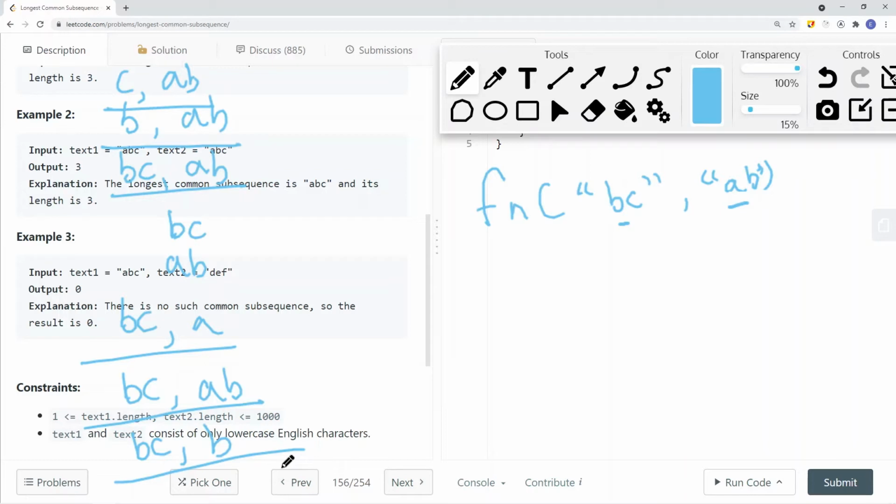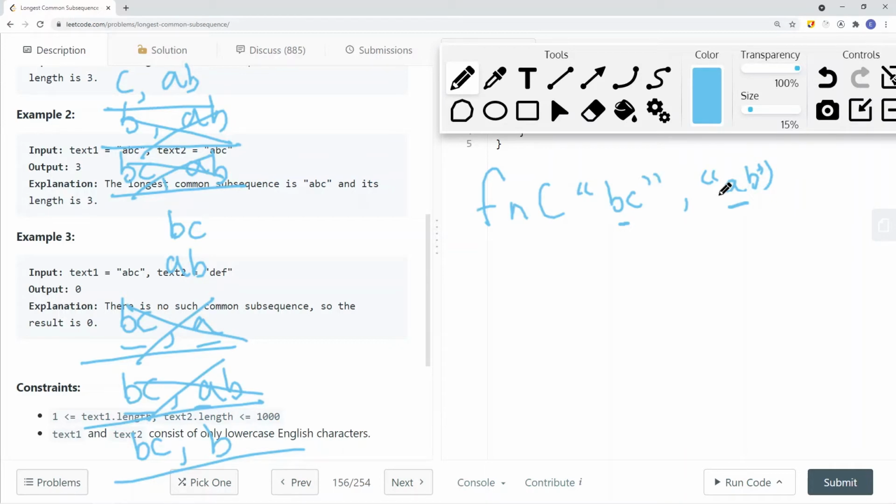So in this case, you can see that we're comparing the first character many times, right? Because we already compared the first character already, so we don't have to do this. And we also don't have to do this as well, because we already compared A and B already. We check to see if A is equal to B, and A does not equal B. Then what we have to do is check the remaining substring, right?